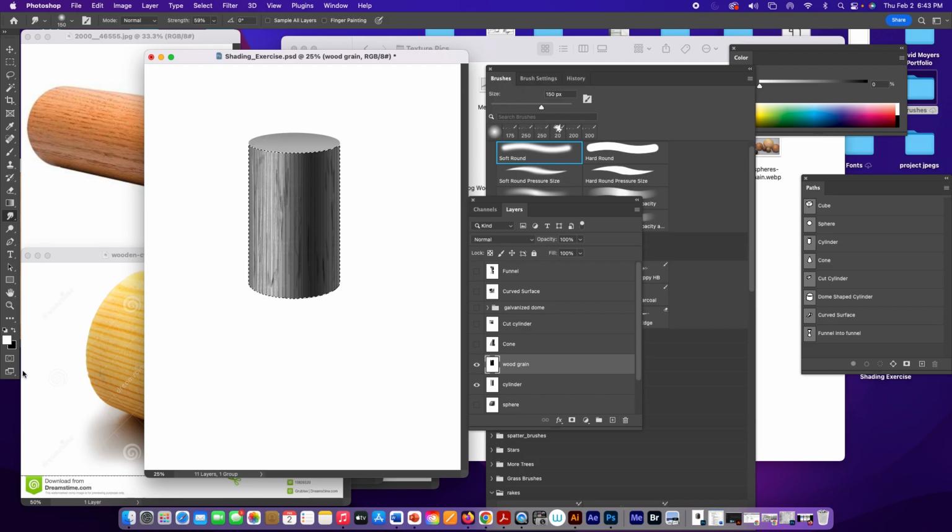All right, so I'm just going to use the eraser. That's the easiest thing. If the smudge is not going to work, I'm going to use a soft round brush, and I'm just going to lower the opacity down to 20 on my eraser. And now, see, that begins to look better. And I'm just looking at that. And we don't have to do too much, okay?